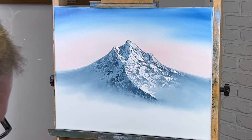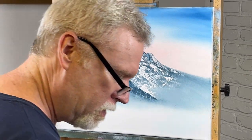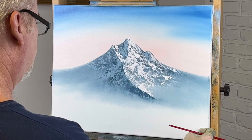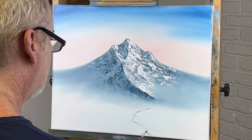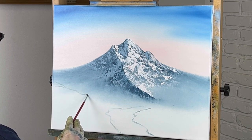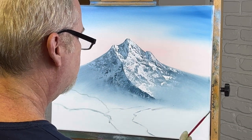Let's do a little sketch. See what was on this brush. Looks brown. I was using brown a while ago, and I bet this is brown, and that's probably okay for a little sketch. I'll put a little blue in it just to get rid of some of that brown. Oh, let's see here. Let me pull this out. We probably want a little bit of water. I'm doing something like that. Maybe over here. I'm just sketching it, so we're okay. Have some land. Maybe another little bump right there. And this can just be land right there.